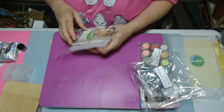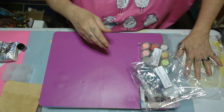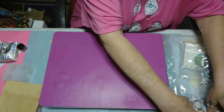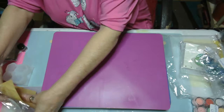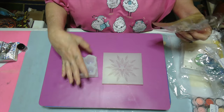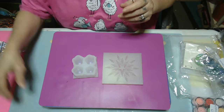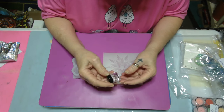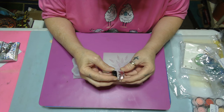But today, I think I want to do, let me get all this out of the way, I think I want to do this star. And I want to do these ghosts. Ooh! That's what I think I want to do. Now, I want to dust with this, because that is absolutely gorgeous.